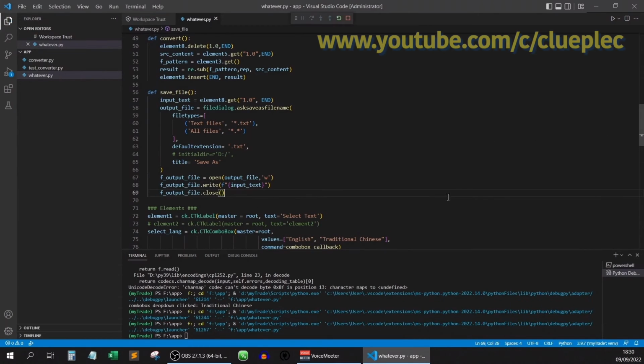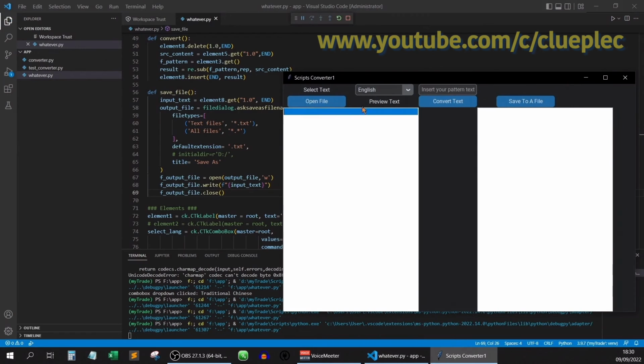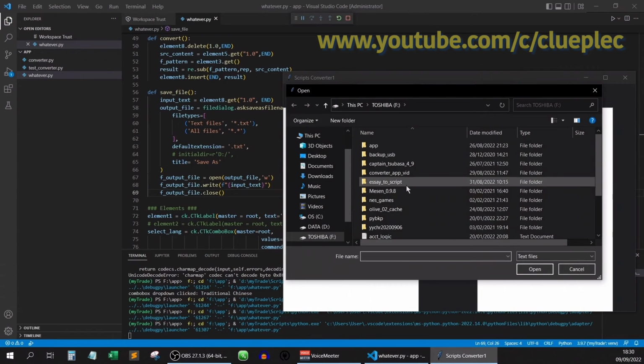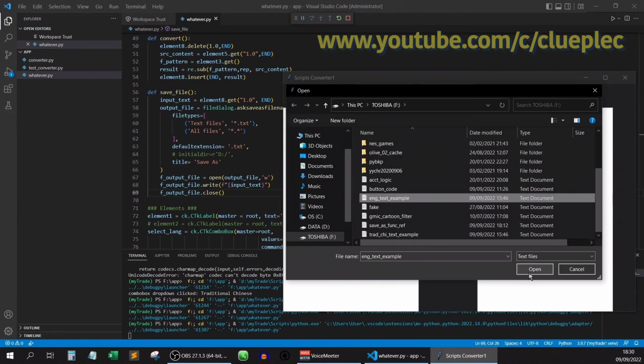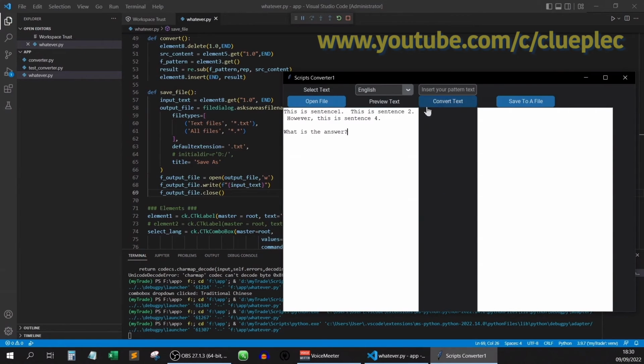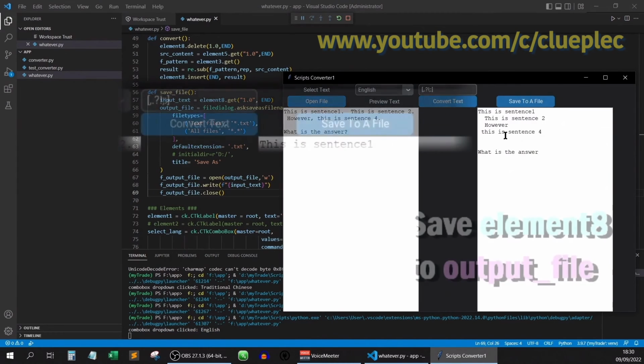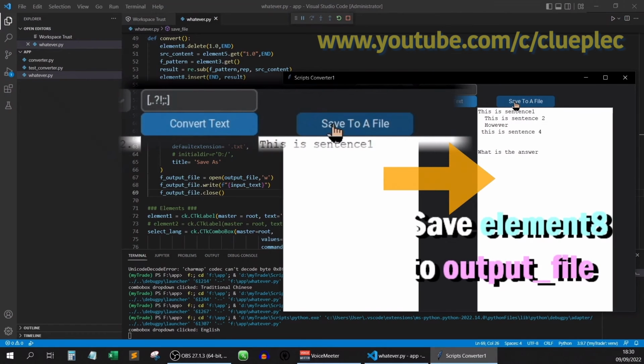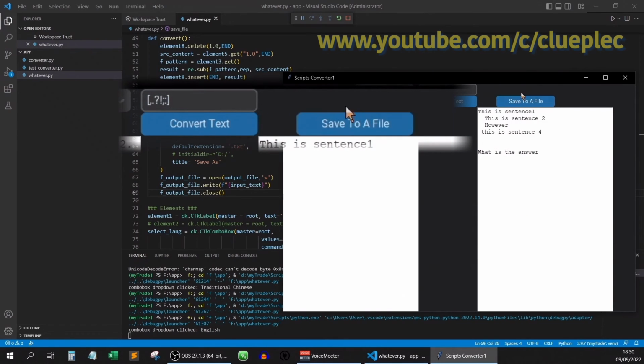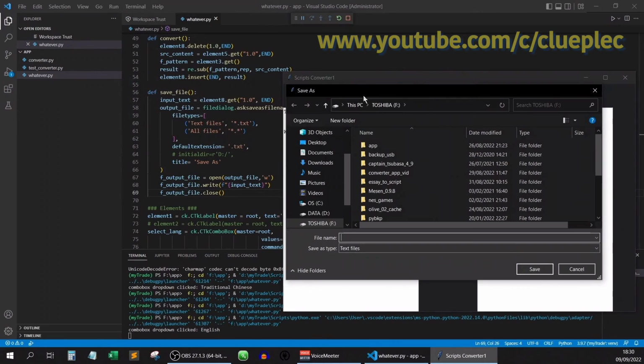Control F5. Just open an English file. The English text example is output here. Then hit Convert Text. Oops, can't convert as this area isn't filled in. So let's pick English, Convert Text. Let's say if I want to save this to a file, I hit the button Save to a file. Yup, it pops up.